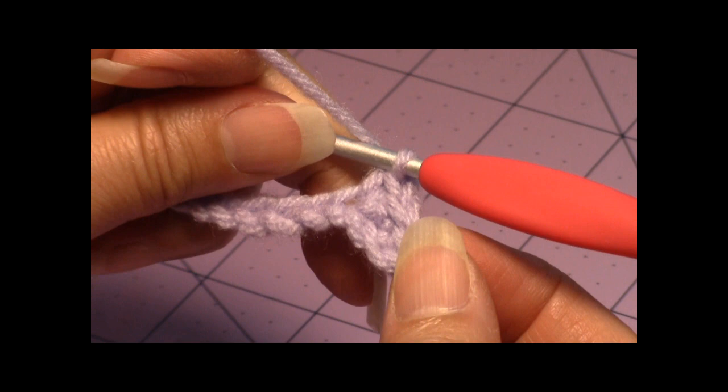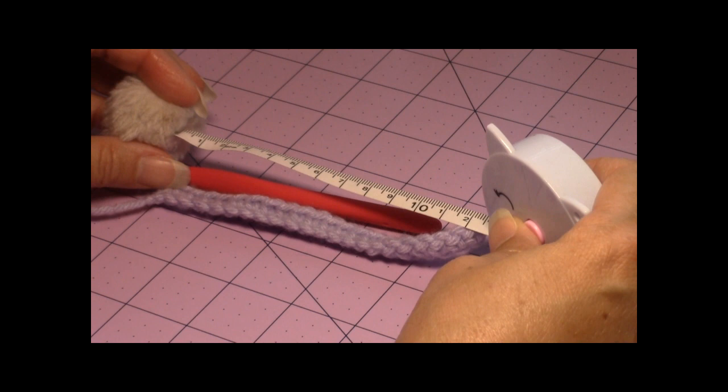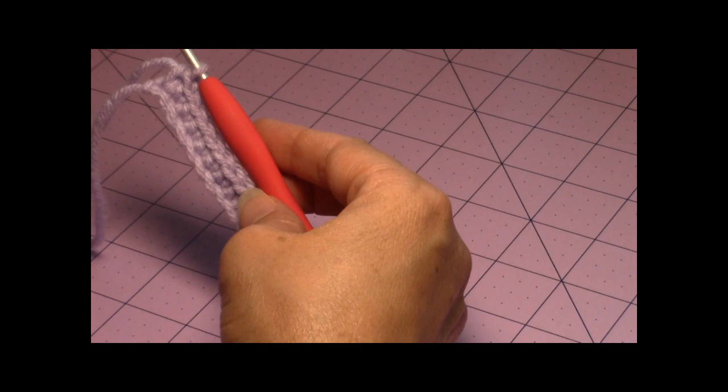So now you should have 22 total stitches, and mine measures approximately 12 to 13 centimeters. This one measures about 13 centimeters, so you want it to measure approximately 13 centimeters by 13 centimeters square. So 13 centimeters and then 13 centimeters height for your finished panels for the front and the back. They're both made the same way.